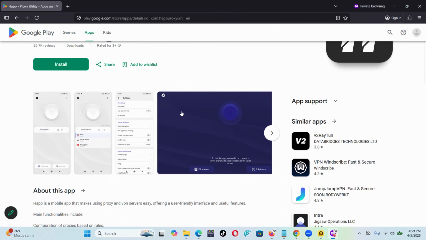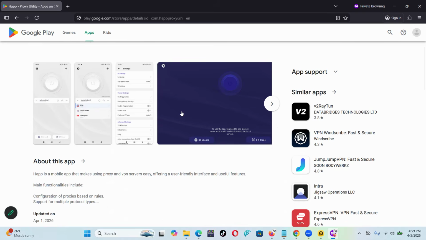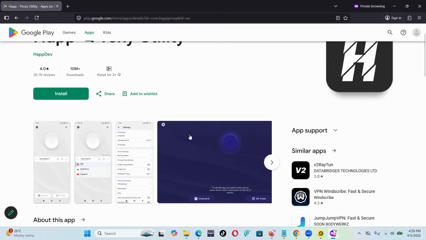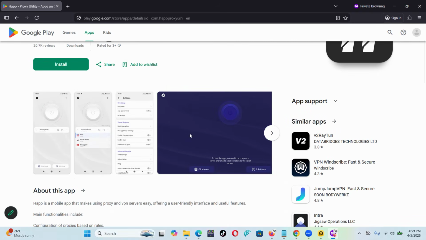If you subscribe to a proxy list, Happ allows you to hide and encrypt those subscription links, adding an extra layer of privacy to your configurations. Another thing is there's zero data collection. The developer states that the app does not collect your network activity. All configurations and routing data remain strictly on your local device. That's really cool to know.